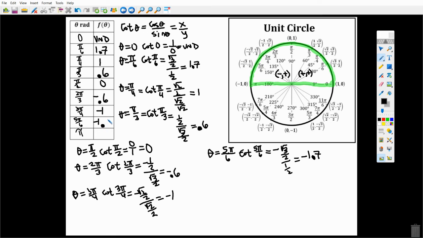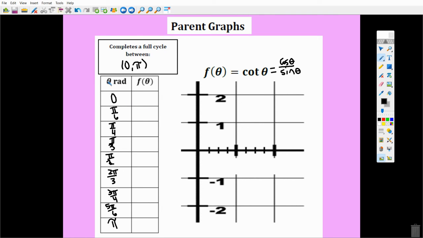And then our last one, you pretty much can guess it's going to be undefined because, again, anything that's equivalent to pi units is going to be undefined, plus or minus pi, right? So theta at pi is going to be cotangent of pi, which equals negative 1 divided by 0, and anything divided by 0 is undefined. So again, that's how we fill in our chart, by using those values of x and y. Remember, it's x and y values for all of these. Same thing over here, x and y for all of those. So let's go back and fill in our chart so that we can graph cosine over sine.